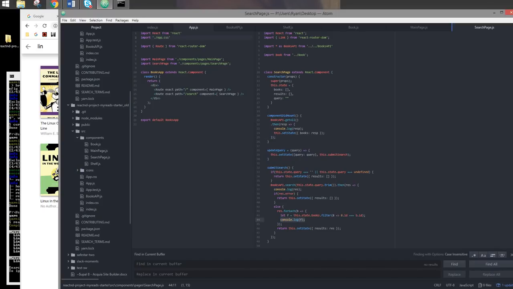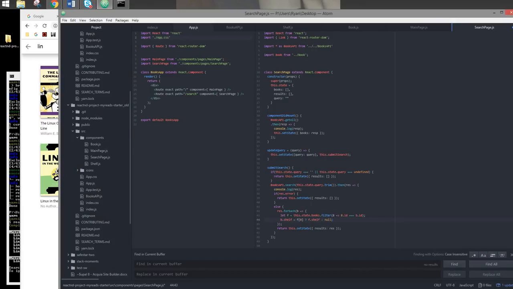So let's say b.shelf equals f, if there is a result, right? We're going to say f.shelf or, let's just say null.